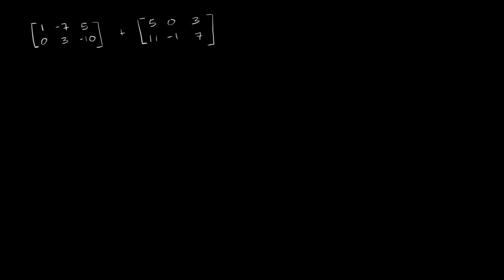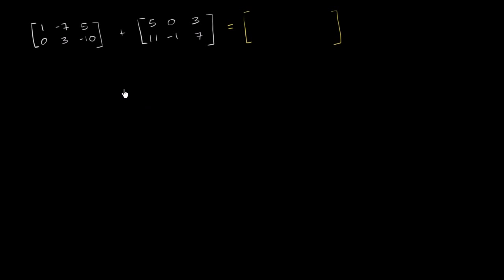Let's think about how we can define matrix addition. Mathematicians could have chosen any of an arbitrary number of ways to define addition, but they've picked a way that seems, one, to make sense, and it also has nice properties that allow us to do interesting things with matrices later on. So if you were one of these mathematicians first defining how matrices should be added, how would you define adding this first matrix over here to the second one?